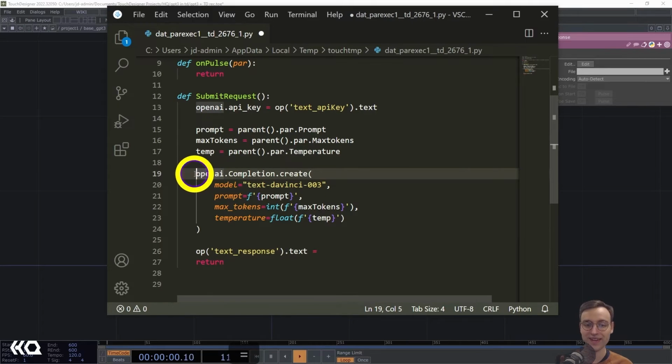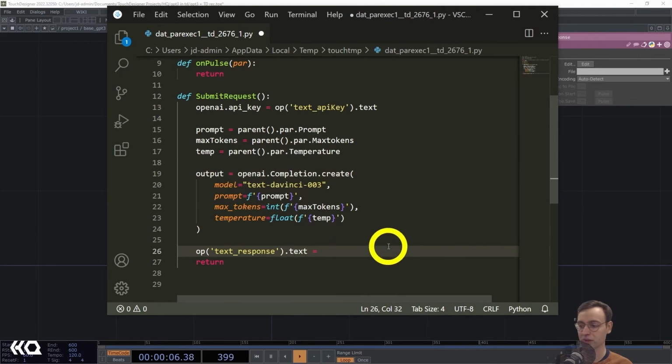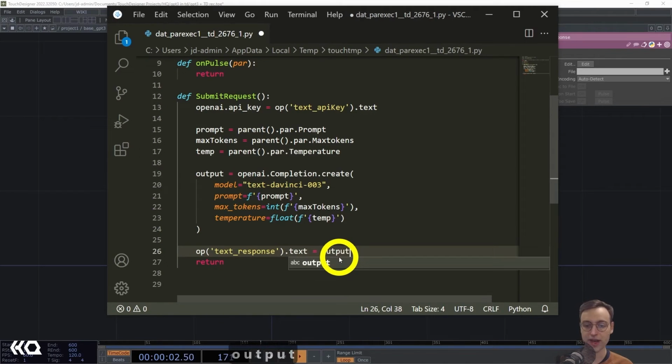We want to set this call that we're making to the API, we're going to store that into a variable called output. So let's set output equals, and then we'll do the OpenAI call right there. So again, just make sure you add that in, and then we're going to set this text equal to output. So we're going to take whatever we receive back from this function and store it as text into this DAT.